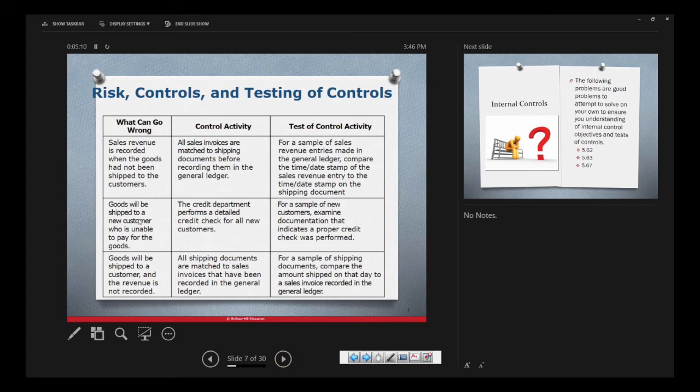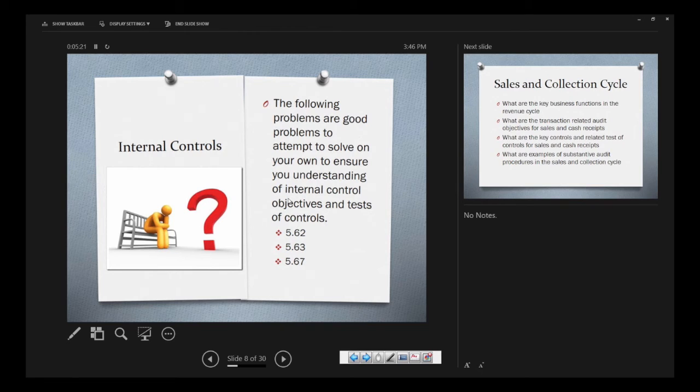So what could go wrong, and how is the control activity effective to address that risk? So I send you back to chapter 5. These problems that I'm suggesting to you deal with control activities related to the revenue and the acquisition and expenditure cycle. So these problems relate specifically to those. It's just suggested problems that you want to go through. I've already posted the solutions to each of these problems that I'm suggesting to you on Blackboard.